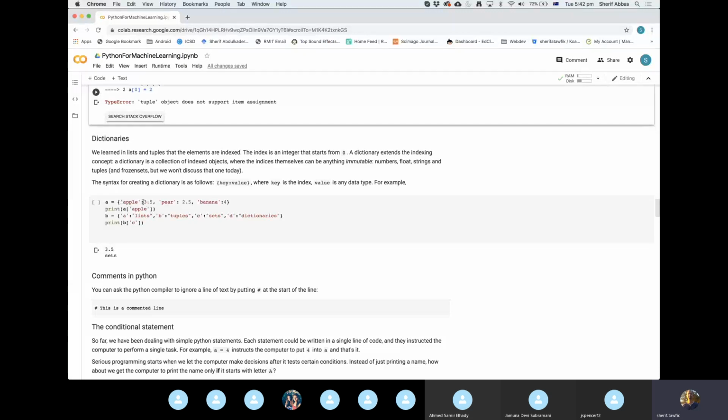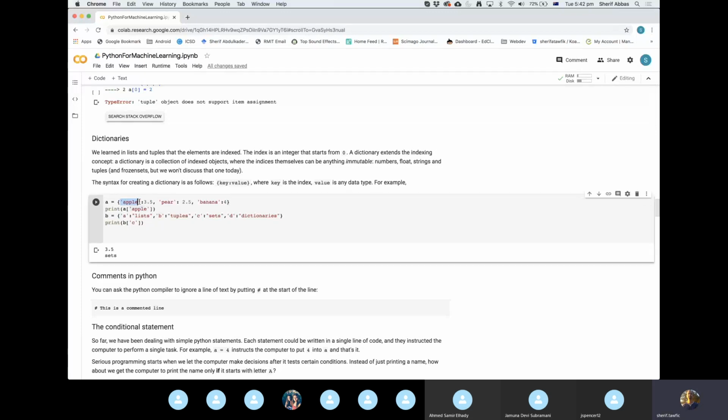So that's a dictionary. For example, A has got 1, 2, 3 elements. Each element has a key and a value. The key here can be anything. Actually, you can put an apple, like a string apple. You can actually put a key being a number too. That could be a key. Or you can put melon. Or you can put, what else? True for a key. Okay. For now, I'll just leave it as apple.